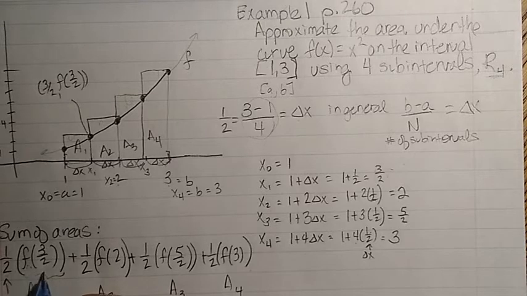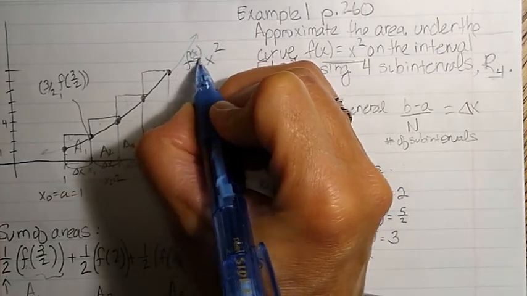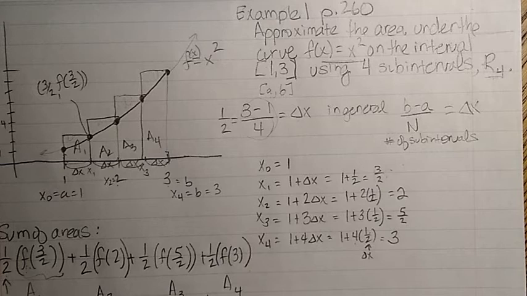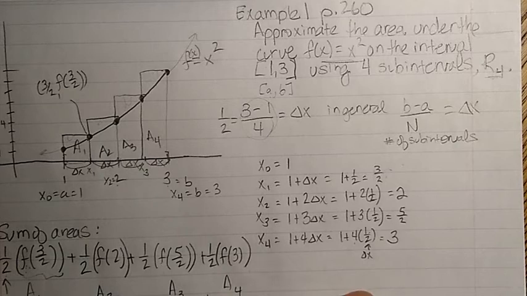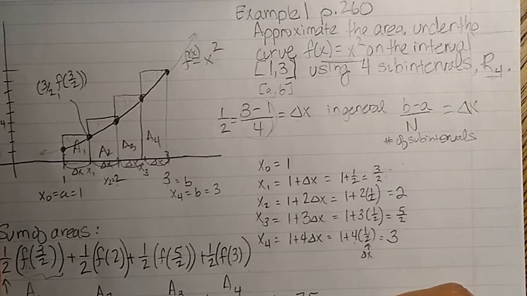And what is the function f? Well, f is the squaring function. f of x is equal to x squared. So we do 1/2 times 3/2 squared plus 1/2 times 2 squared plus 1/2 times 5/2 squared, and so on. All we're doing in this next step is applying what the function f does. Depending on what your function is, it will be different each time. We add all that up, and what we get is 10.75. You can just add all that up on your calculator, and you get an approximation of 10.75. This is the approximate area under the curve, and it's an overestimate.